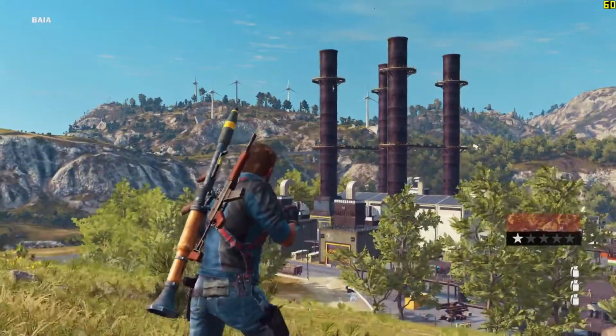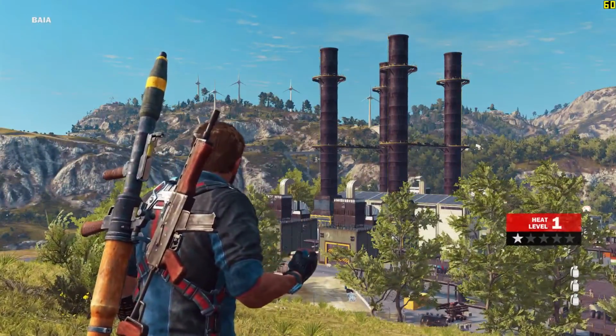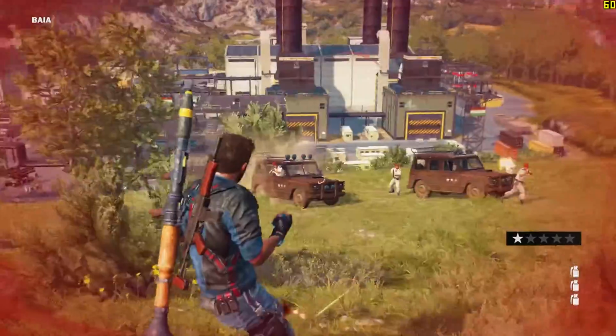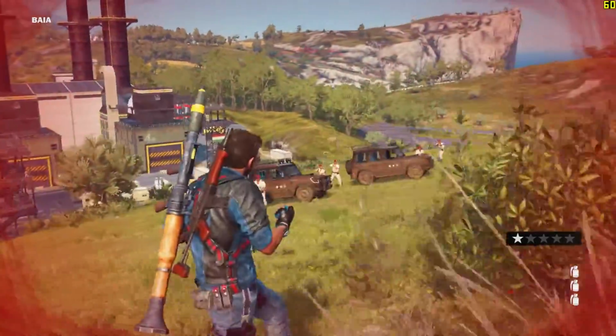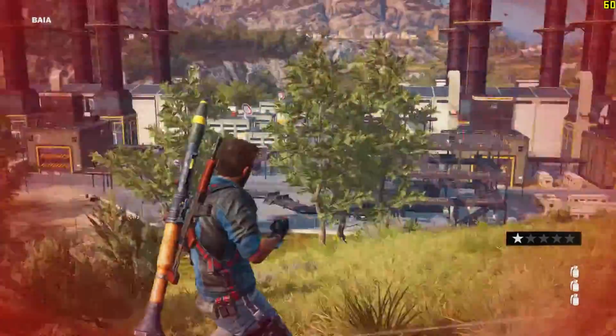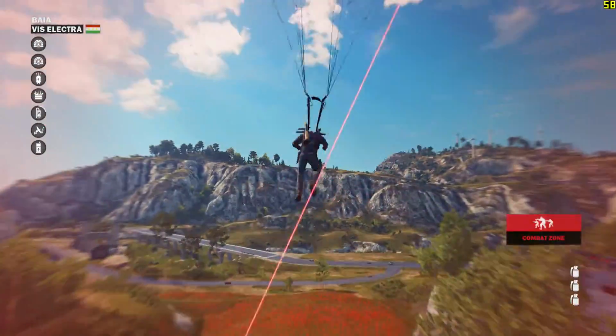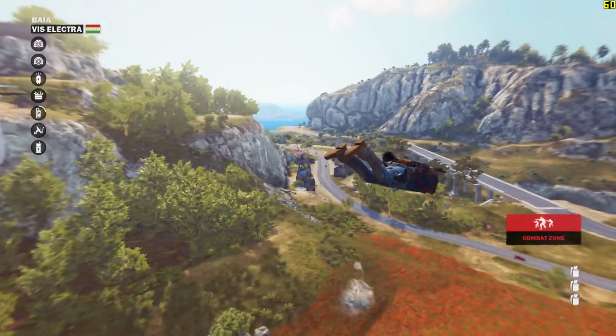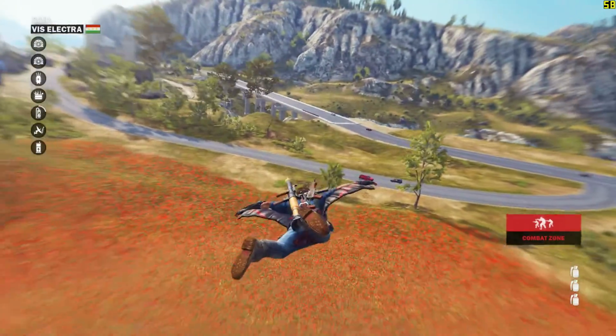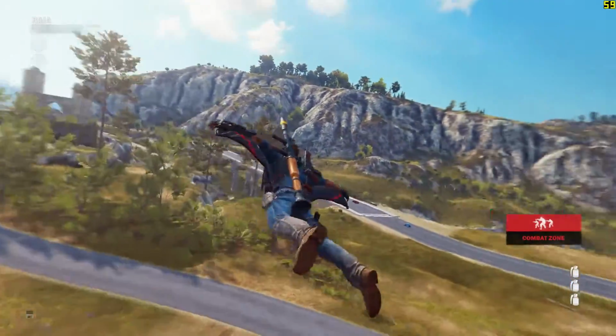Look at the windmills in the distance. Very crisp, very good pop. Oh, the bad guys have found me. Look at the motion right now. The motion is very good. The assets look crisp on the screen. I'm actually going to fly away and get my heat level down so we can get the redness off of the screen. Or at least fly away so I'm not getting shot at. Get rid of some of that redness.